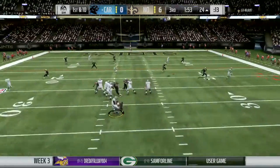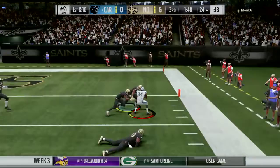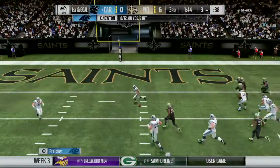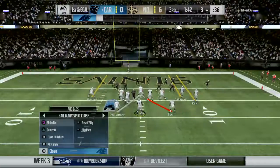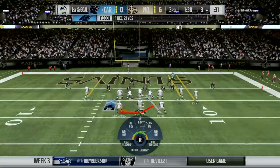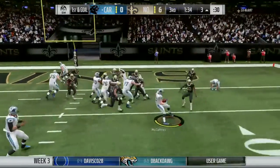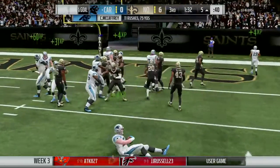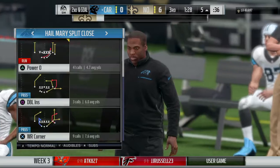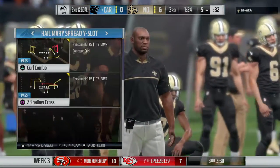Now a first down throw for Newton. Finding his safety valve here. That's complete. And they will eventually get him down, but he's inside the 5 all the way to the 3. And a nice gain of 21 yards. And we see another pitch and catch there to the running back. This position just continues to evolve. They become just as critical to the passing attack as a lot of receivers, tight ends, because their ability to make people miss in the open field can really generate big plays for an offense.